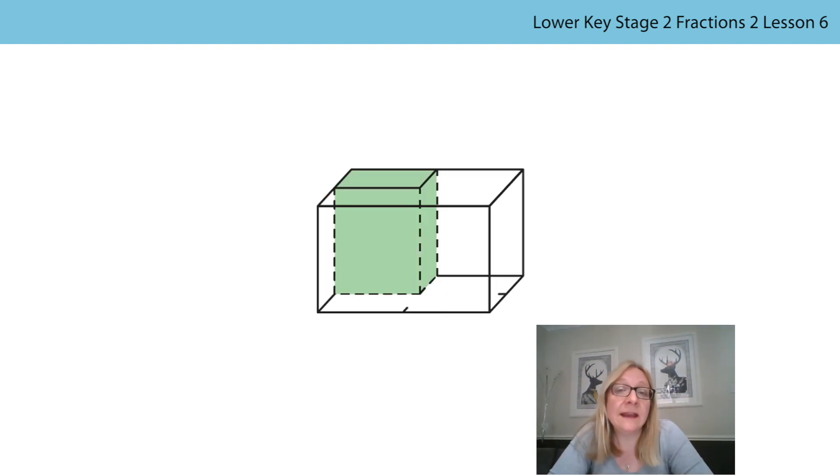We need to visualize again in this image. Once more, the box is the whole. You can see that a part of the box is filled in green. But what fraction of the box is filled this time? Again, there are some little markers to help us. Can you see that another green part would fit to the right of the one that is shown? This would fill the back half of the box, but it would not fill the box. Another two green parts would be needed in the front to fill the whole box.